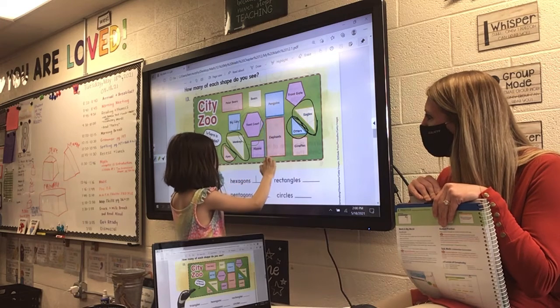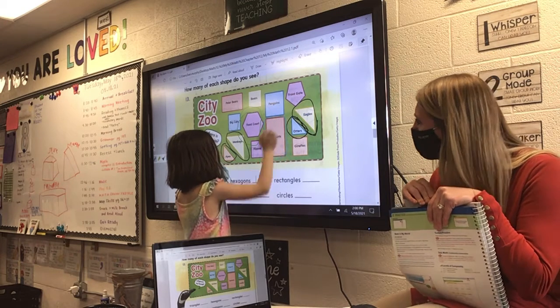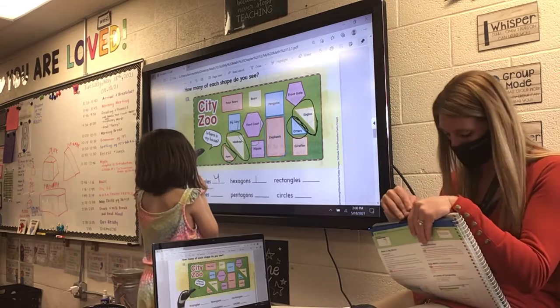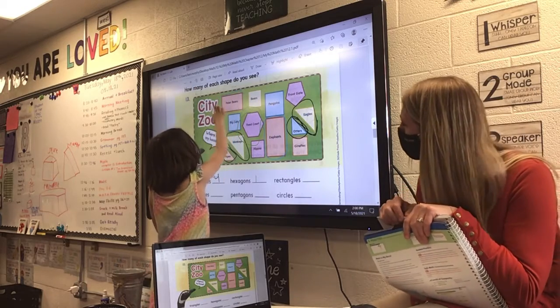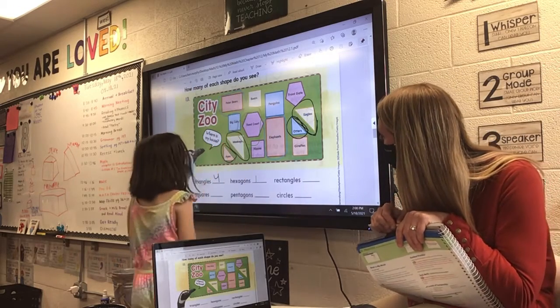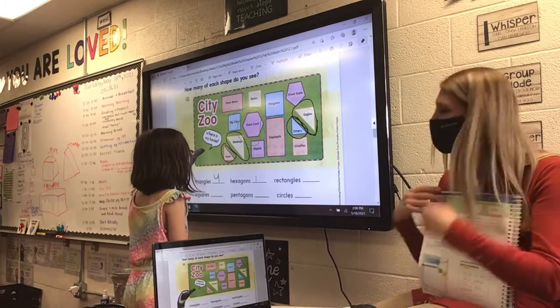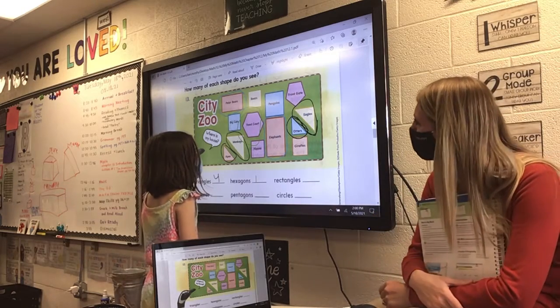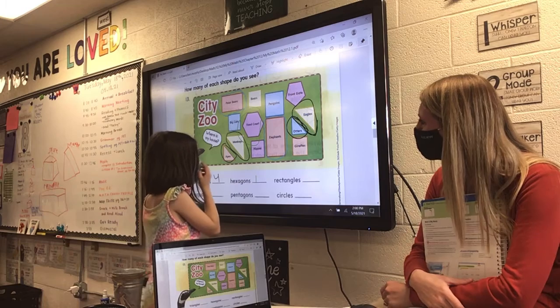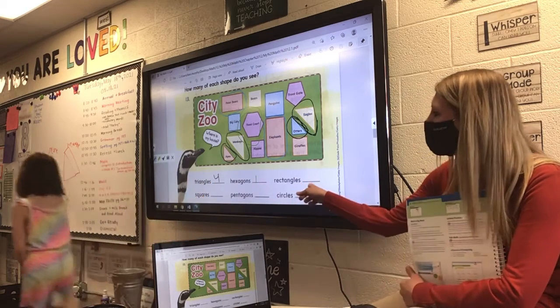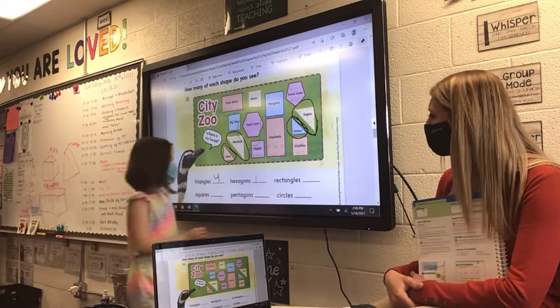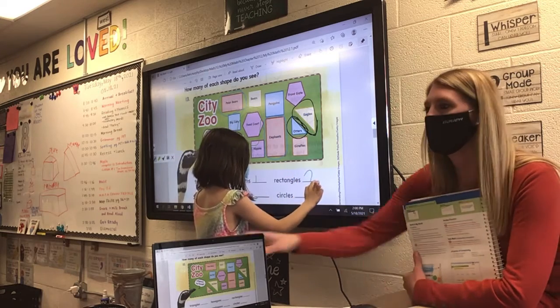There's 1. 2. Blue. 1 more. Is that it? Yes. I kind of think that is it too. All right, so will you write 2 rectangles, Corla? Blue. All right, now we're on to the squares.